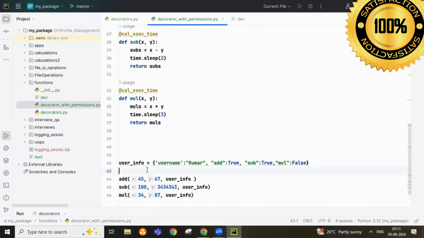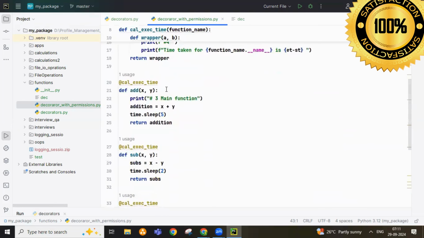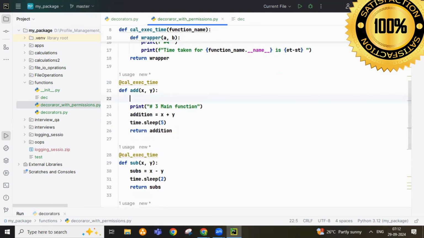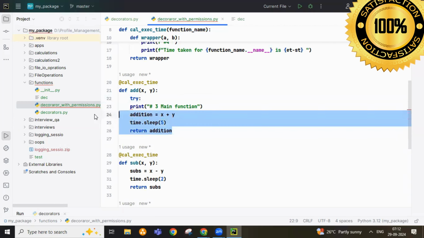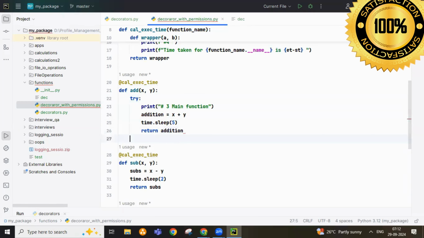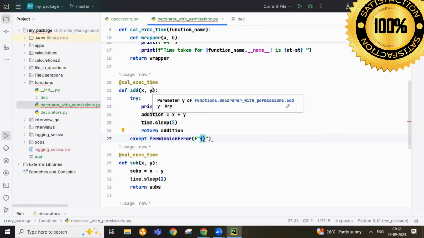All right. Now, for every function, inside the main, this is the original function. In the original function, I implement try except exception handling. Here, except PermissionError: if a person has a permission error, say the user does not have permission, permission denied.